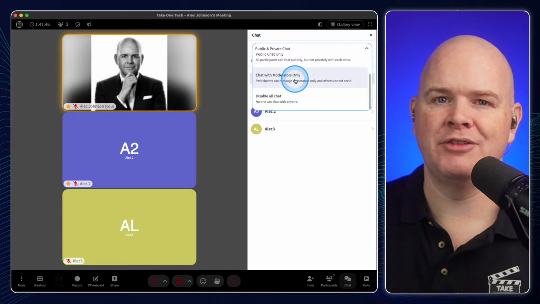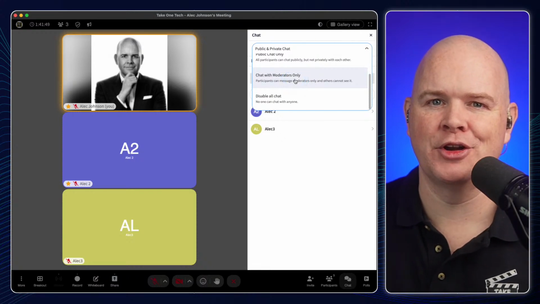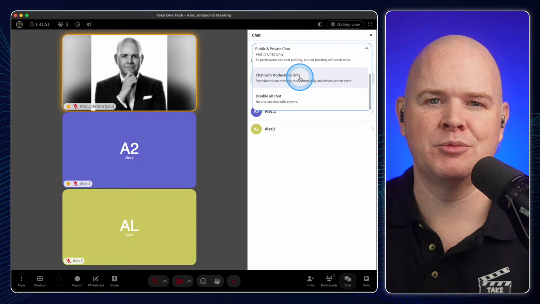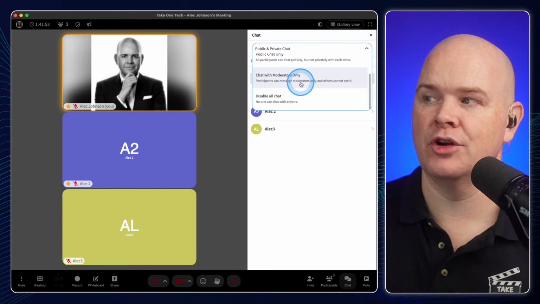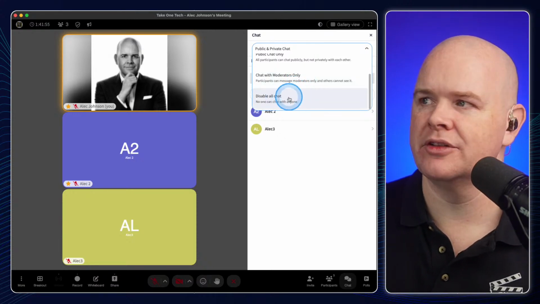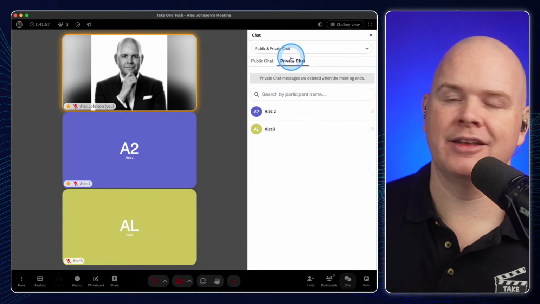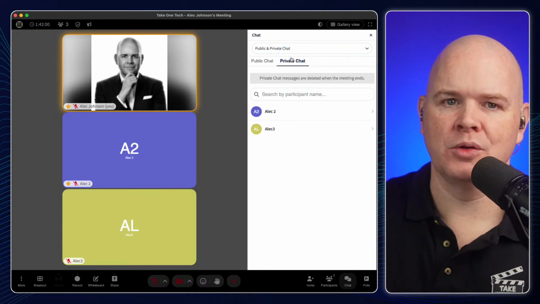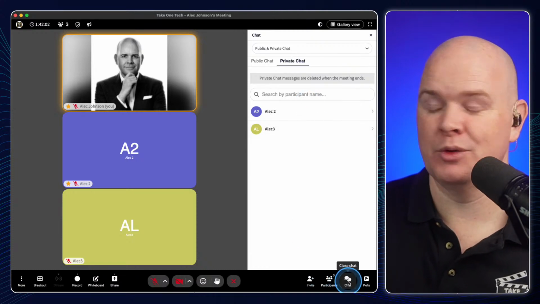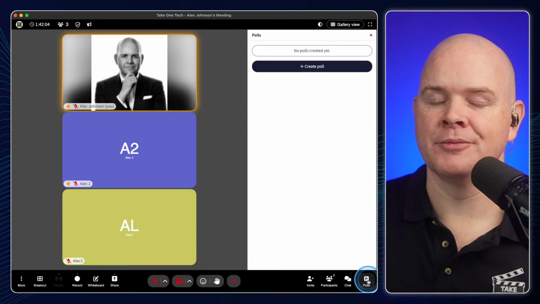And next would be, if you don't want to encourage any chat to go on at all, then maybe only chatting with moderators so that they can just chat if they've got a problem, or of course you can just turn it all off. But like I say, I like the fact that this whole functionality is rolled into those 4 different meeting types, which would really cover off a lot.